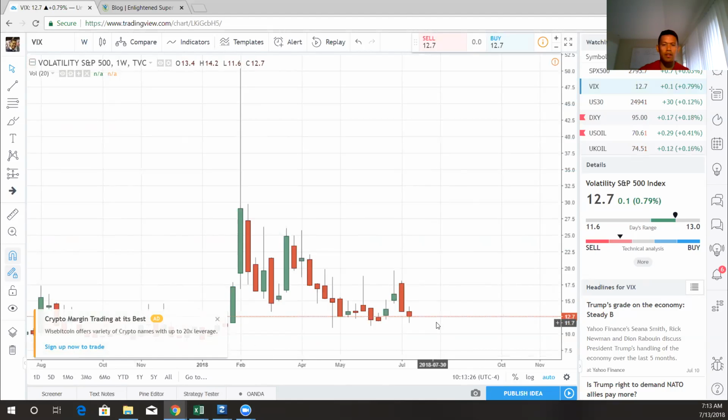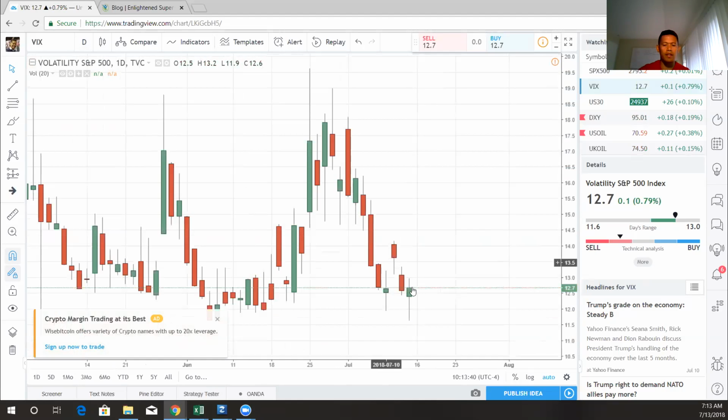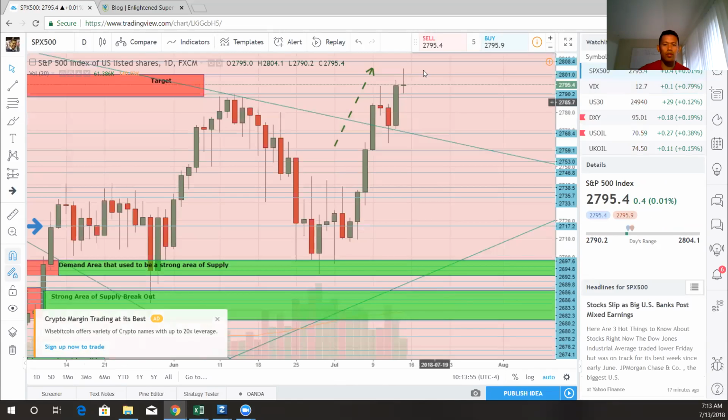Right at this point in time, currently there is no fear in the marketplace. But once it gets created, I believe it's going to head back up towards the 50 mark somewhere, sometime in the future. Stabilizing itself, it also has to fill this gap. I'm bullish short term and longer term bullish as well. So within the S&P, bearish short term, bullish medium term, and then bearish longer term.